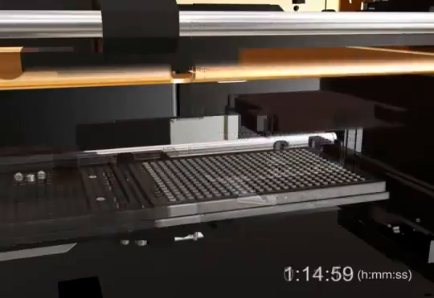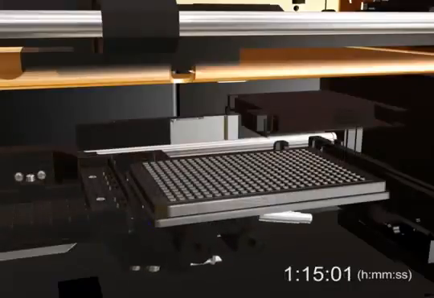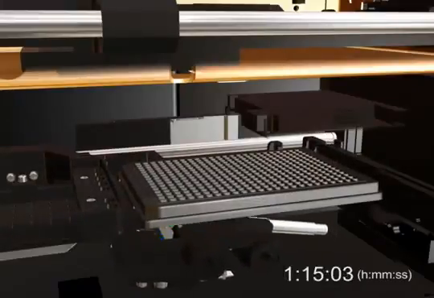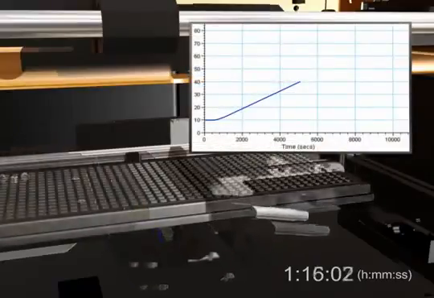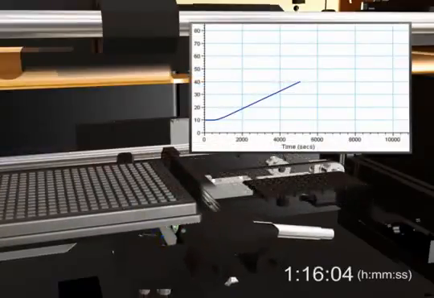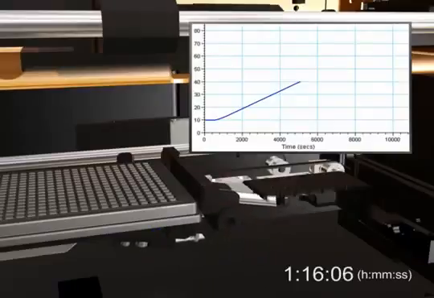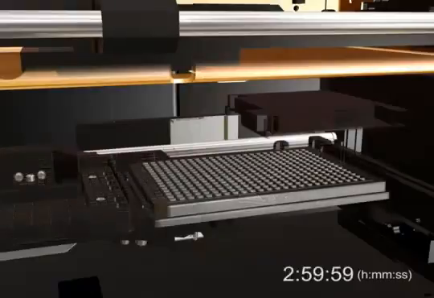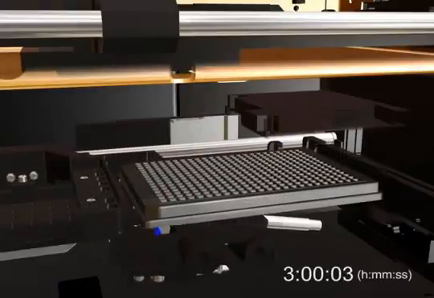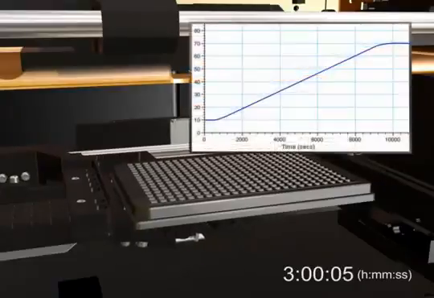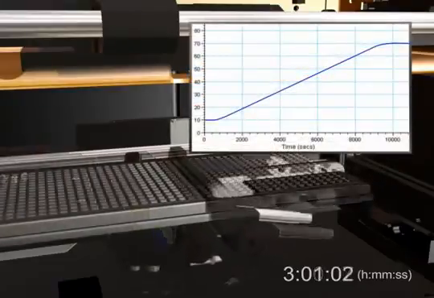The kinetic assay featured here uses fluorescence and is read from the bottom, but on the FlexStation system, kinetic reads can be performed using any detection mode. Plates can be read from the top or bottom, depending on your application. After 3 hours, our kinetic read is complete. We can now analyze the results with SoftMax Pro software.